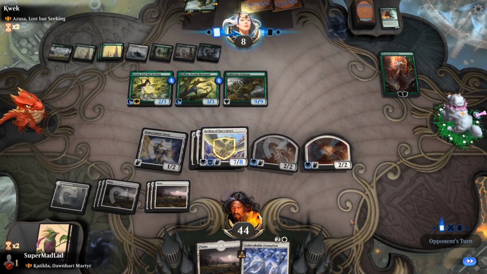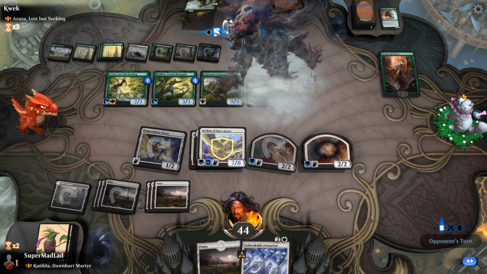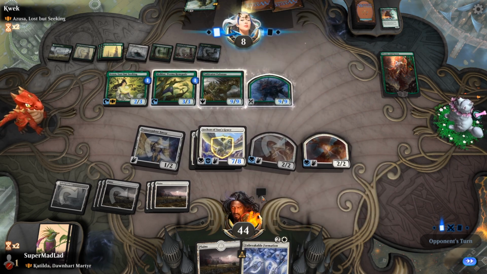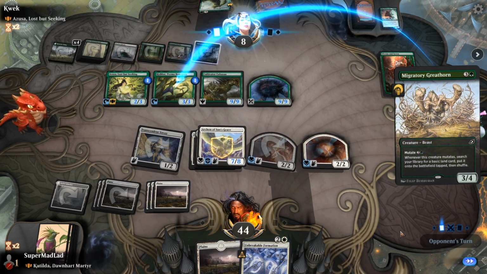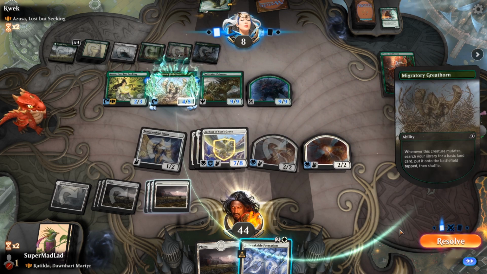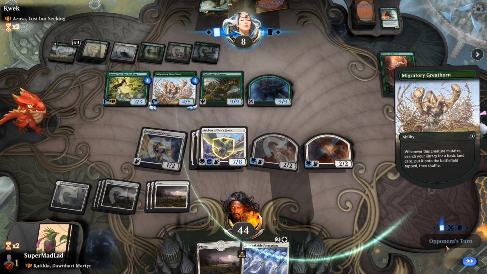The opponent does have a reach creature, which is a 9/9. But I have Unbreakable Formation that can put counters on things, so that's 3, 6, 7, 8. That's lethal, unless they can do something extra here. But I'm guessing the answer to that is they can't.